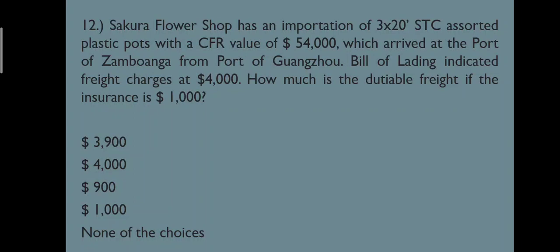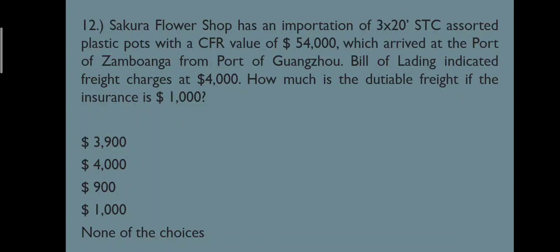So, ang gipangita gihapon kay dutiable freight. So, kay na naman siya, nganong dili man magamit nanatay bill of lading no nga freight charges $4,000. Awa ang problem guys. Nganong mao man na automatic atong answer bill of lading $4,000. Nganong rule number 1 man atong gi-apply. Tanawa sa problem. Ang shipment is plastic pots. Basin maglibog mo.